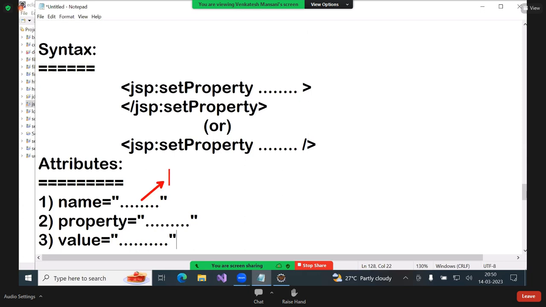Here, the object reference. Here, the name of the property.